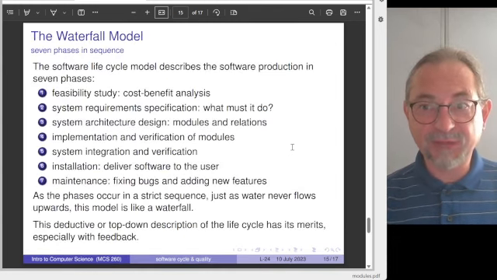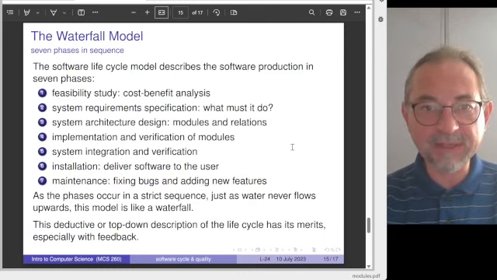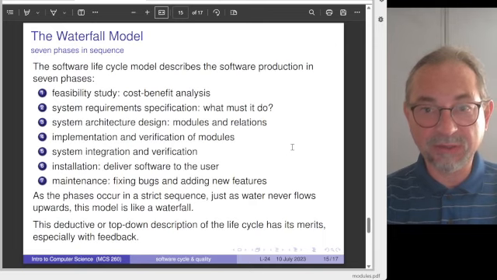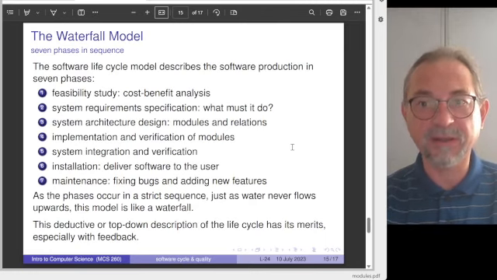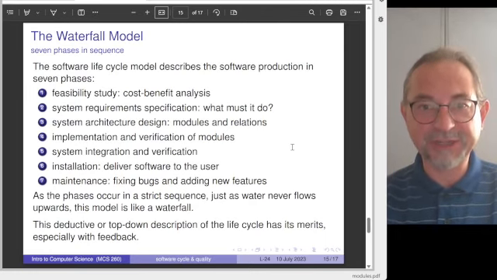All right, how does one go about designing and making good software? There are two different models. First, there is the waterfall model. First of all, one does a feasibility study, a cost-benefit analysis. You can see this in building anything. If you want to build a new house, for example, you first check: can I afford it? The cost-benefit analysis: is the investment worth it?